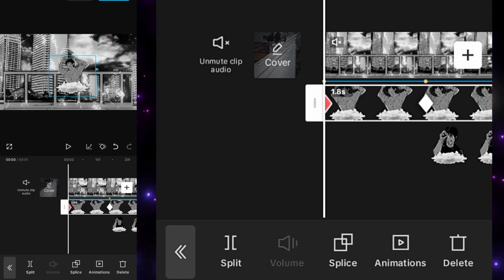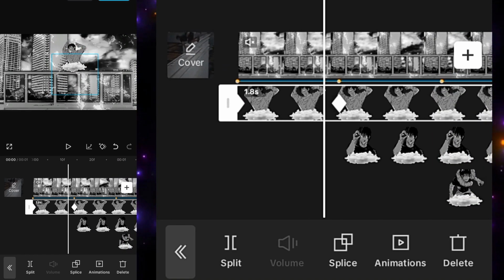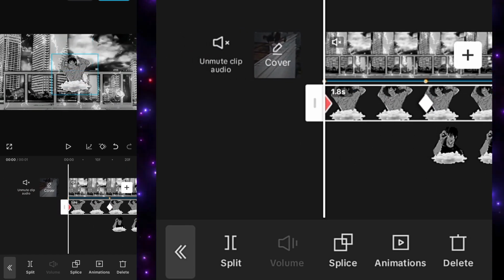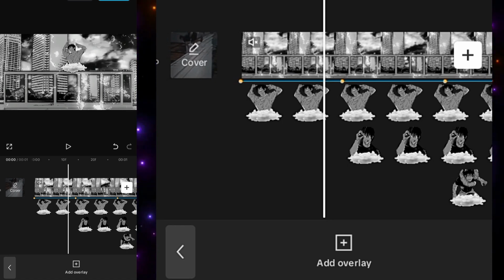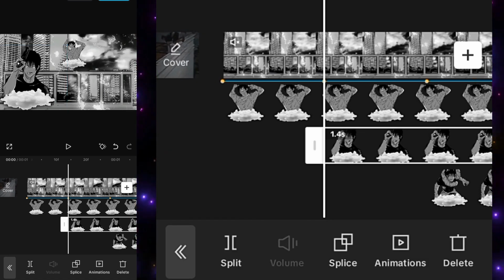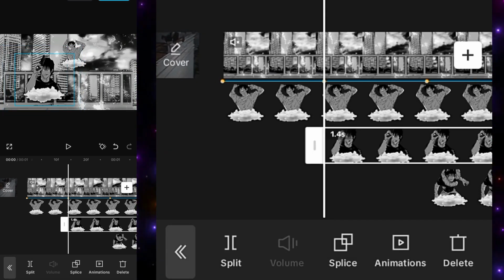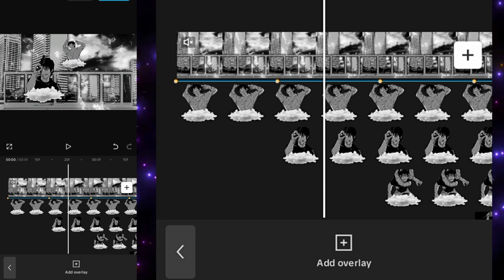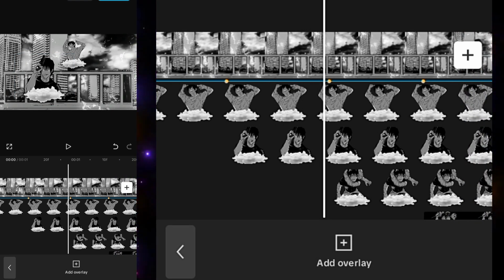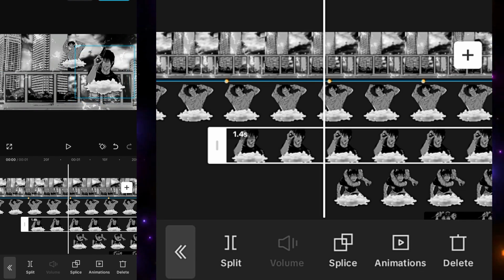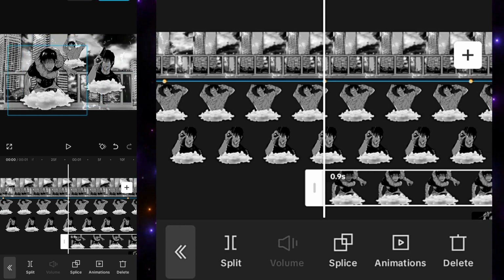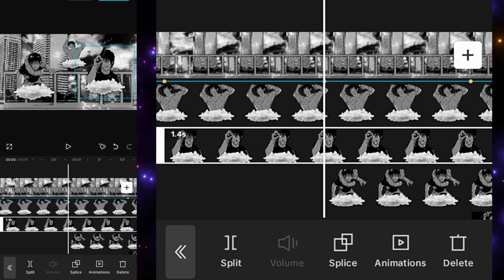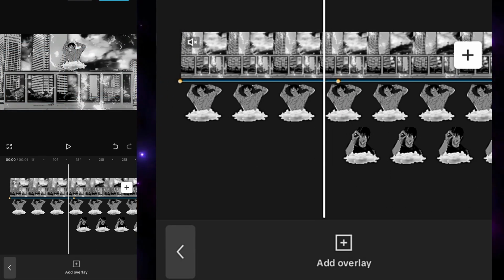Now go to the starting. At the starting, I'm increasing the scale and dragging it downside so we can get the down to upward and zoom out effect on this. Now, after we get that effect, we also have to adjust all of the other overlays according to beats. Now, in this part, you can show your own creativity, like from which part you want your image to come and where it ends. Now, that all depends on the creativity. Okay, so on the next beat, I've adjusted my clip something like this.